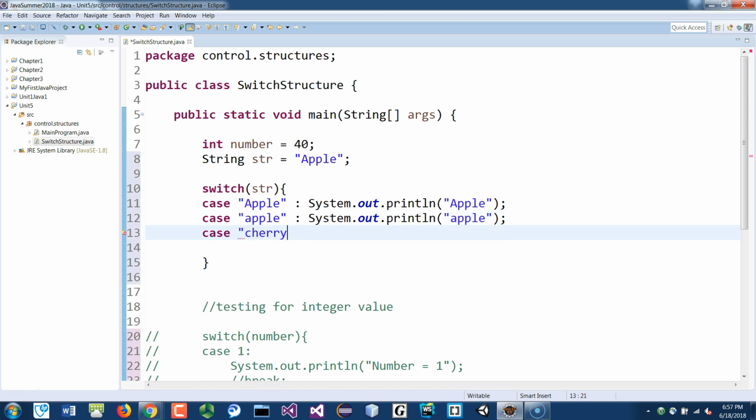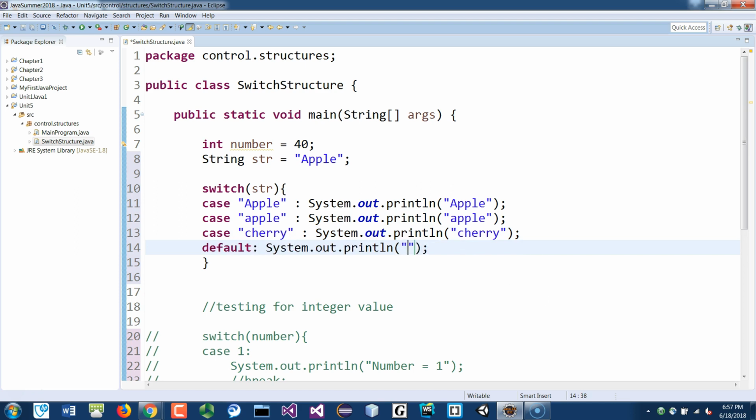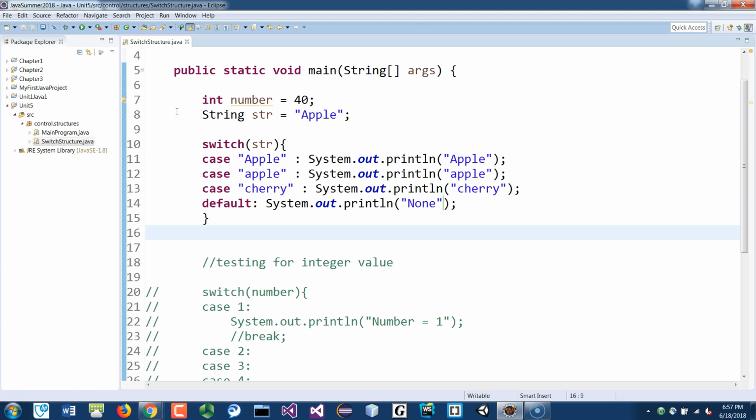Just put "cherry" in here. Then we have a default: "None". And let's see what this gives us.